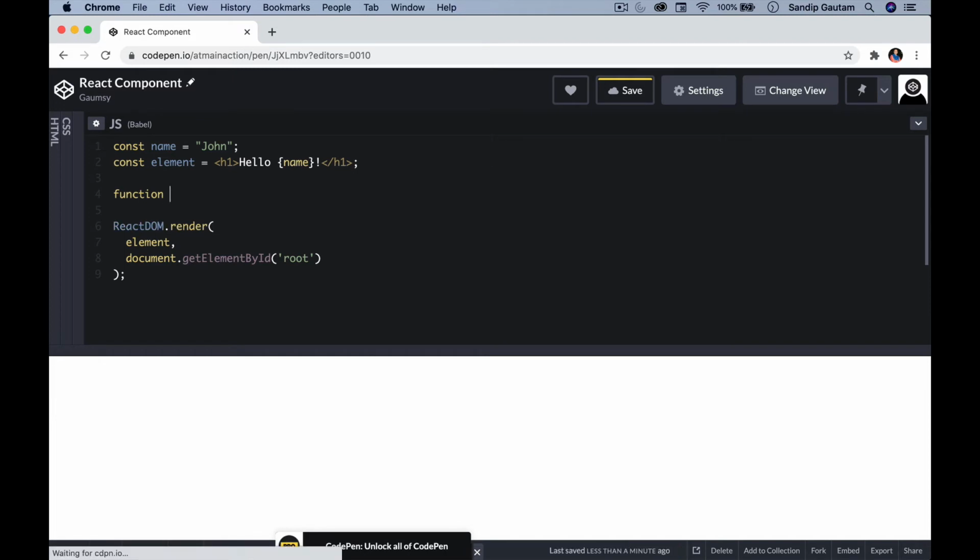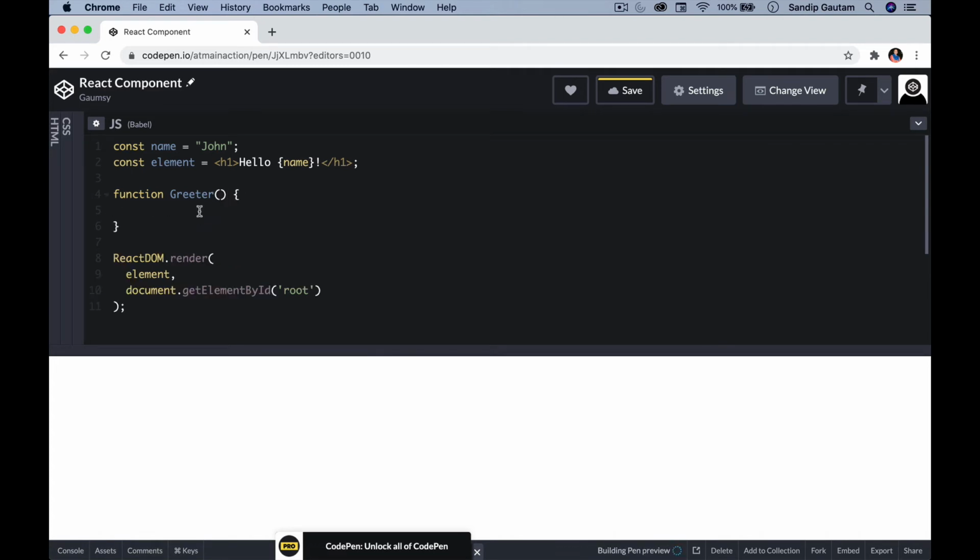a function greeter. Now, one thing you might have noticed here, this G is capital, right? This is a standard convention we follow in React. Whenever we create a component, we start its name with a capital letter.